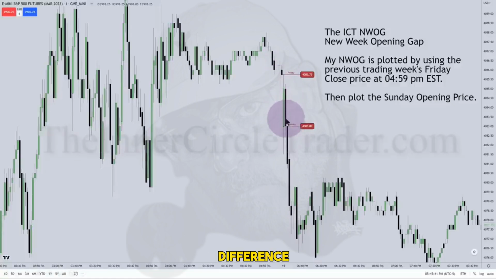Those two price points have a difference. Even though we see it trade right back up to it from the open, that's normal. You expect to see that. But once it does that, we don't ignore this gap. Like most other individuals in technical analysis, they're familiar with gaps. Gaps tend to be filled, but once they're filled, they're generally discarded. Not me. I hold on to these things, because the algorithm that's delivering price will refer back to these price points, as you'll see here.